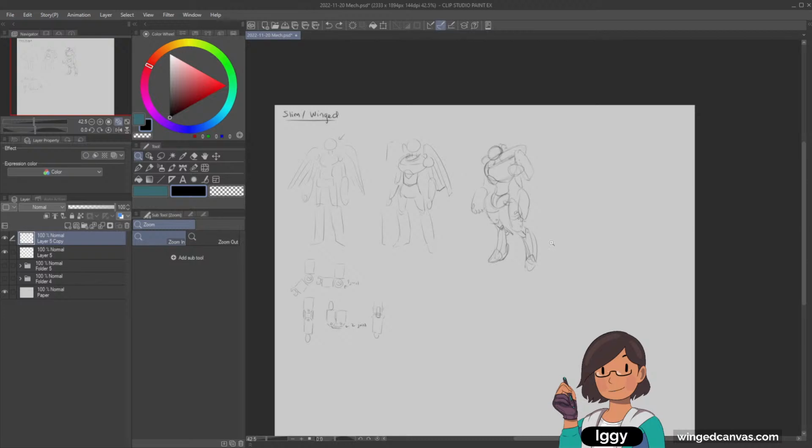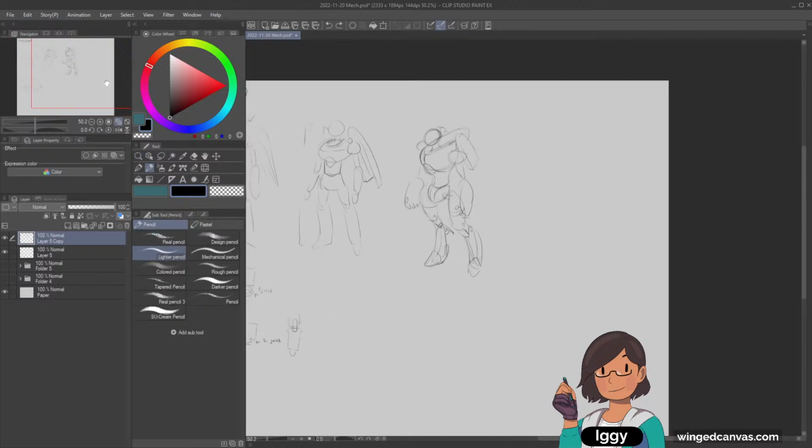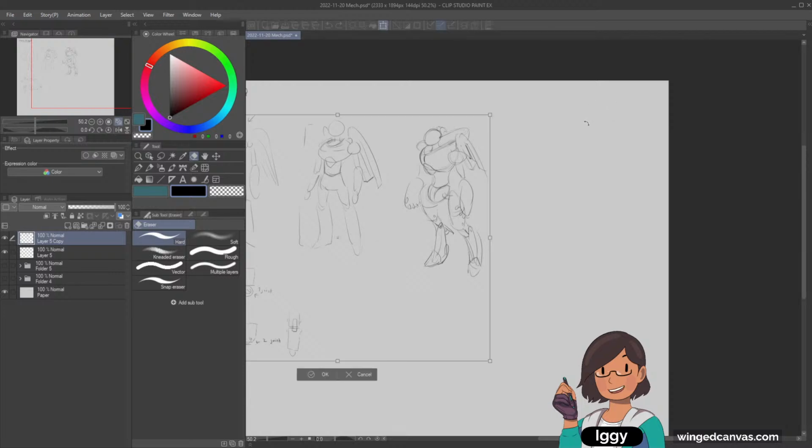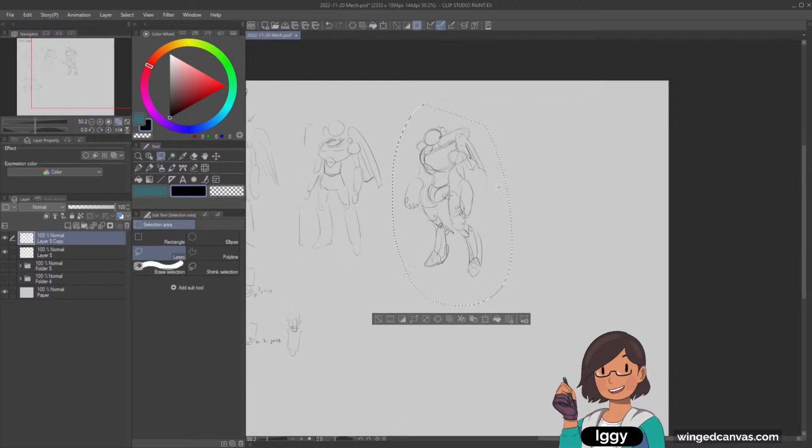So yeah, we're starting to see this come together here. And maybe I'll add a wing pattern with that. Just like that. Yeah, so I really like this actually so far. Really like this design.